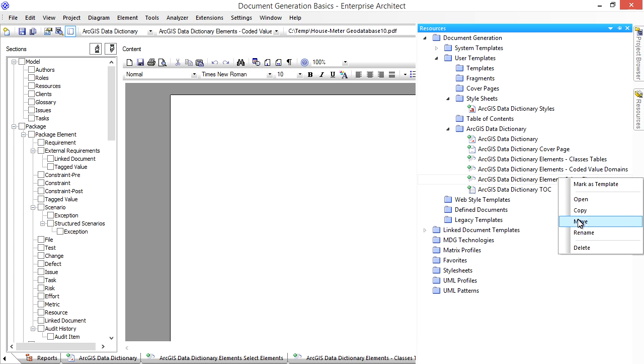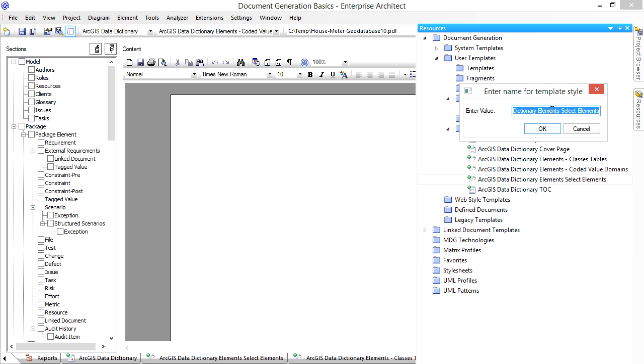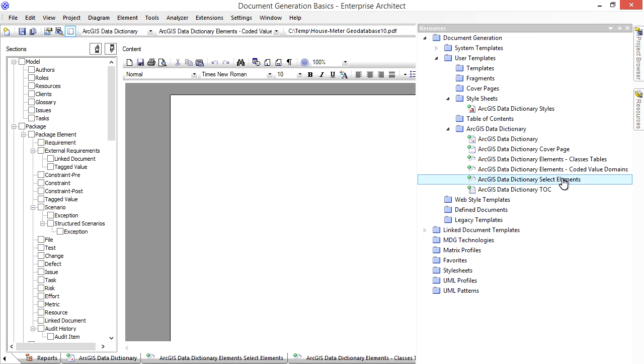Just rename that template selector a bit better. Now to use our template selector, simply drag it from the resources tree onto the relevant template.